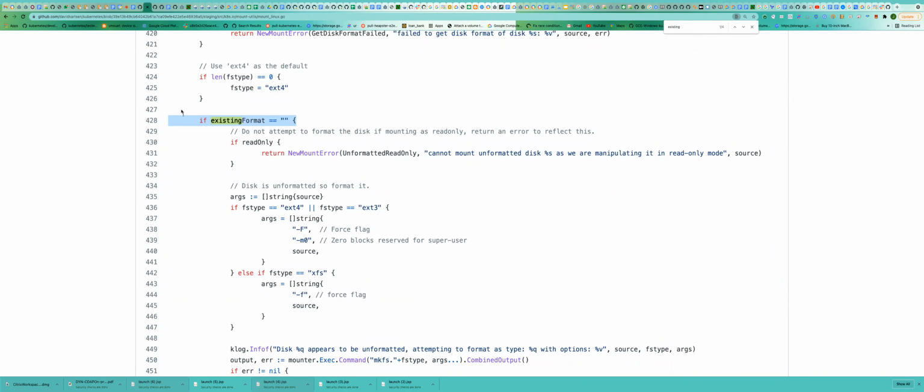Oh, I see what you're saying. The document actually says that if the existing one is not empty, then we use that. That's interesting. Okay. Did he explain why he added this fix in the PR? No, we added this force flag first in ext4 or ext3. There's no explanation. It seems that should be the opposite, right? Okay. No, I don't see what you're saying. I'm not sure why that was added.